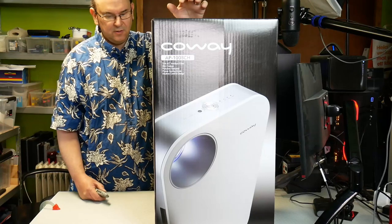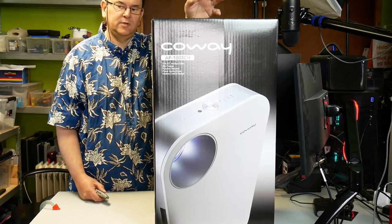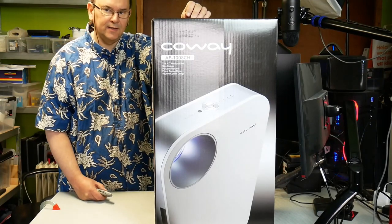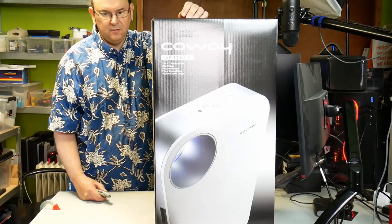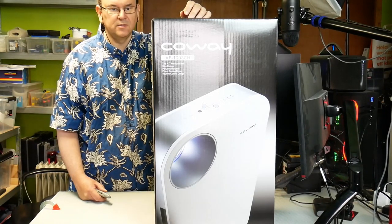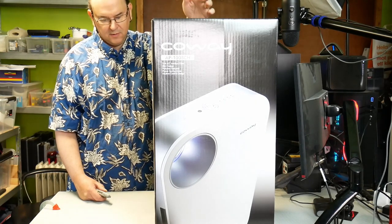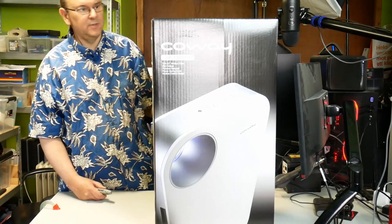And plus, this was one critical point when you're buying this kind of unit: make sure that the filter packs are easily available. There are many devices, even more expensive ones than this, where it's not that easy to source the replacement filters. So I also checked that the vendor that I bought this from actually has replacement filter packs.